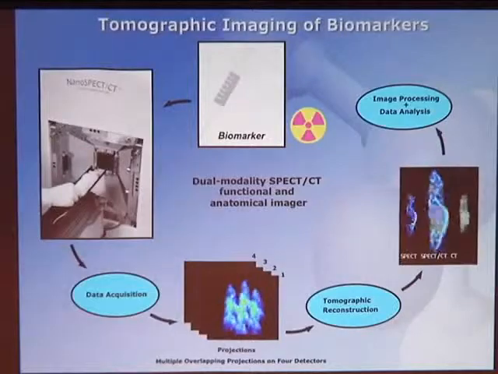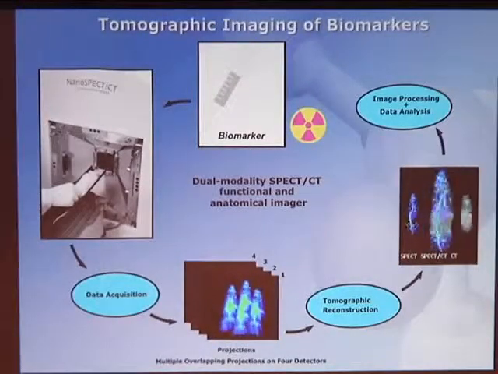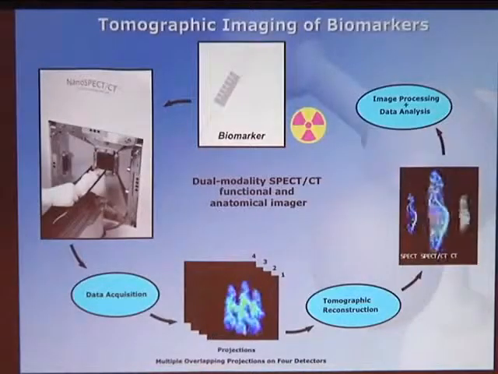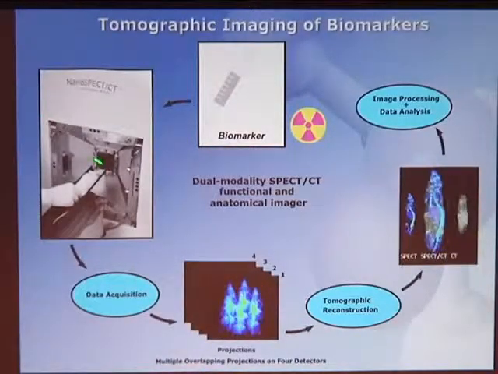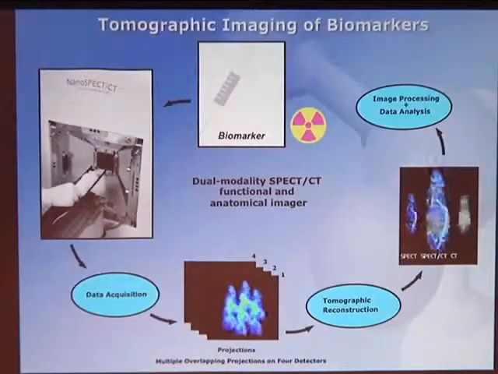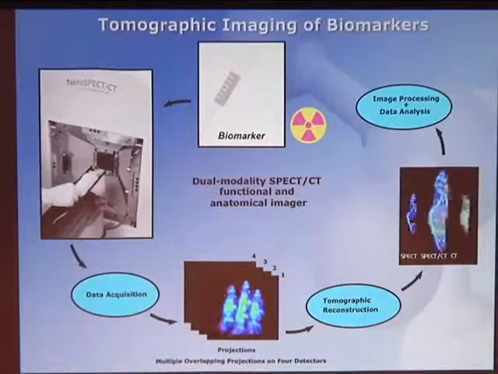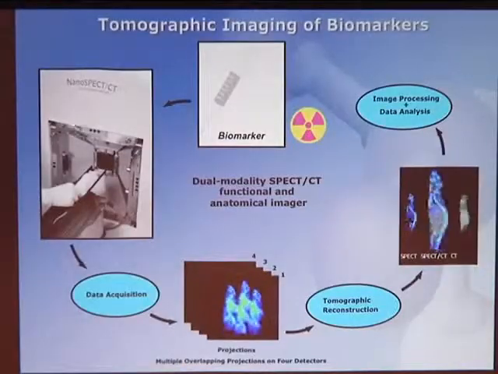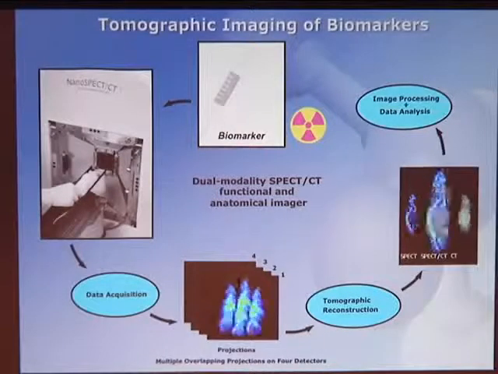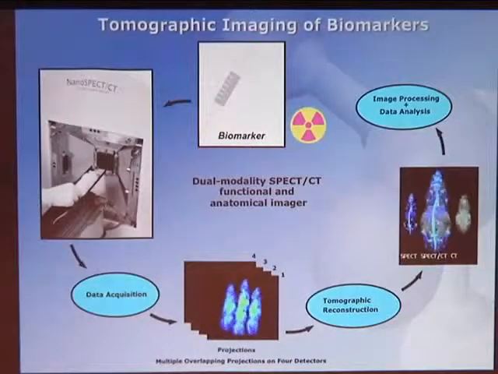We've done some work with our collaborators at Erasmus University in Rotterdam to show that in vivo imaging data correlates very well with the actual tissue distribution, and this is just looking at some isolated kidneys. We imaged the kidneys, drew a region of interest around the kidneys, harvested the kidney at necropsy, and then counted the kidney ex vivo, and you can see that the correlation between in vivo and ex vivo is very good.